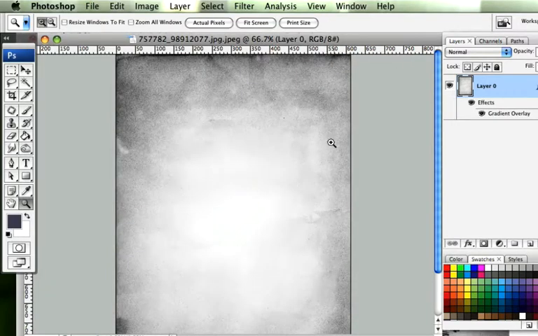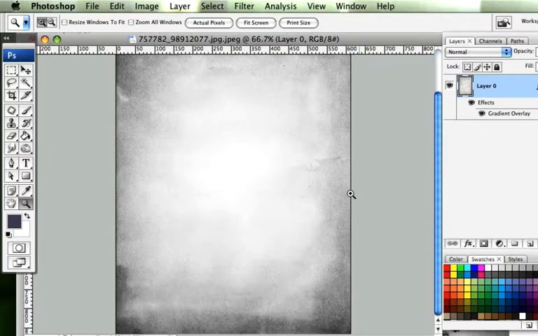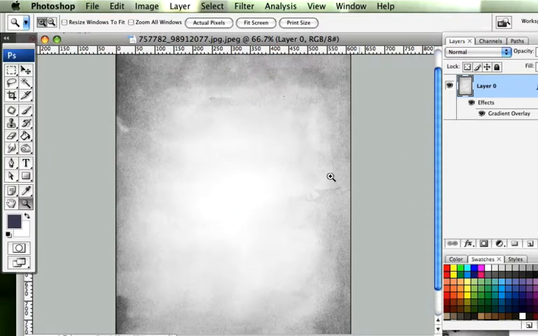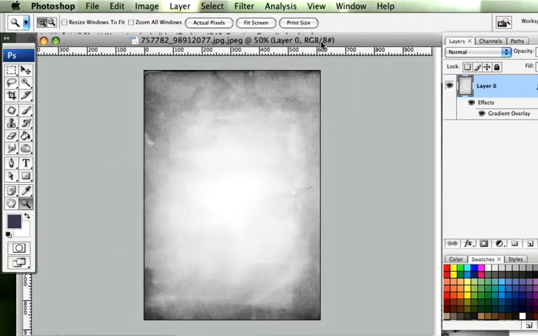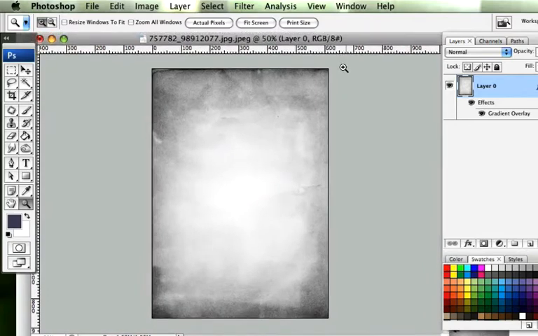We'll come back a little bit later on and burn some of these edges just to darken them a little bit, and the bottom bit down here as well, but that's looking pretty good. So I'm just going to zoom out just a little bit so you can see the whole canvas on the screencast. Just position all this stuff. Brilliant.